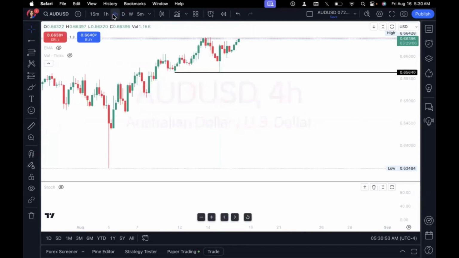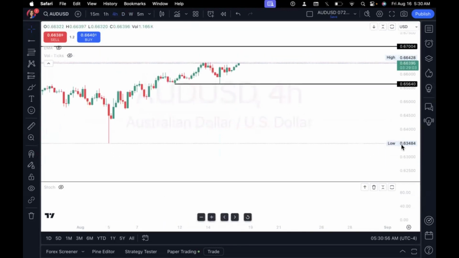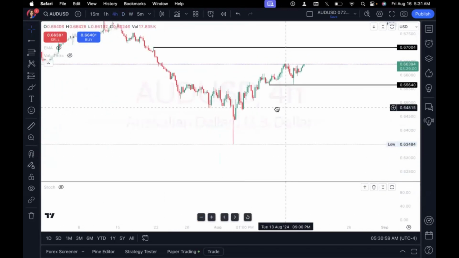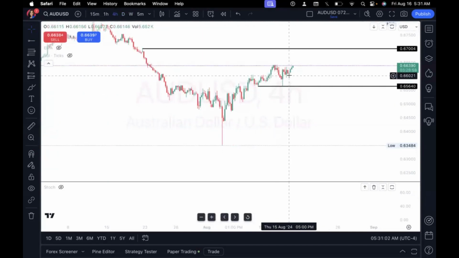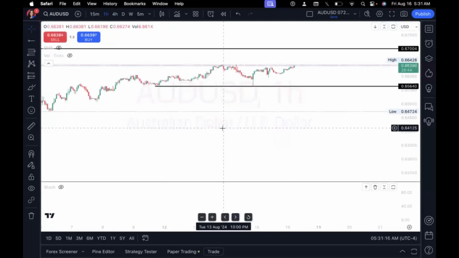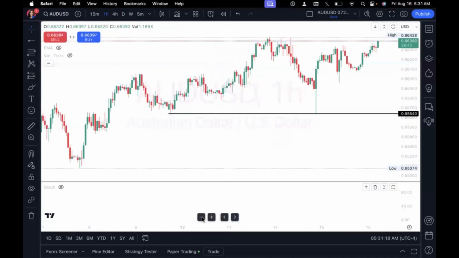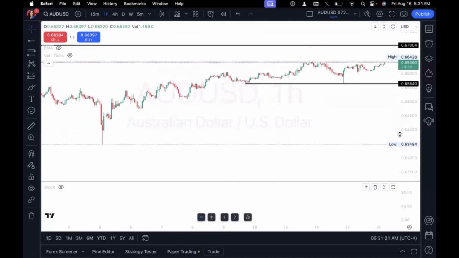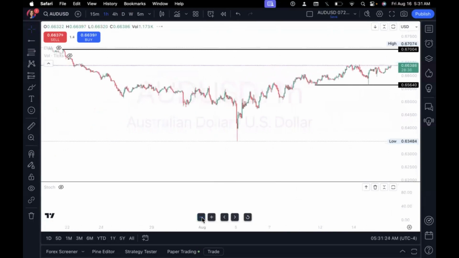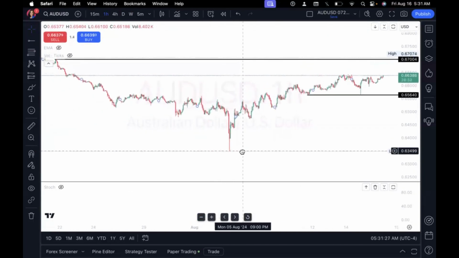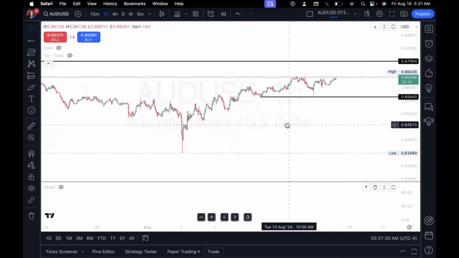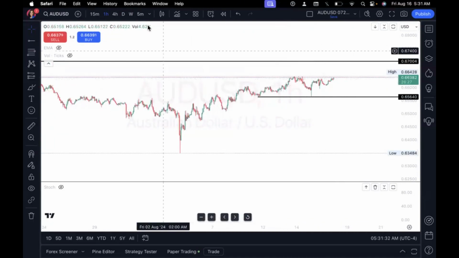Now let's look at it on the 4-hour, and we may have to zoom out. Okay. So on the 4-hour, we can see we have another closer or smaller area of support here. And then we also see our weekly TP is not that far off. It's about 60 pips. And it looks like the market will continue there. We can go down to the hour. And again, once you're looking at it on these smaller time frames, things become a lot more clear because we can see that the market is close to support, not only on the weekly, but also on the hourly time frame.